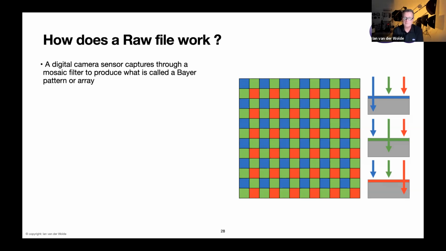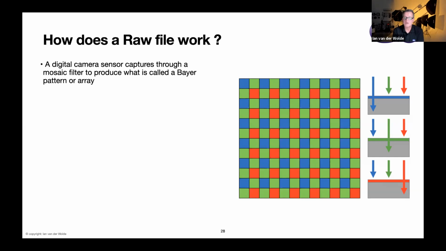Now, put very, very simply, when we take a photograph, it's actually taking a black and white photograph through these coloured mosaic filters. If you look on the right-hand side, the blue filter's letting the blue light through, the green's letting the green, and the red's letting the red light through.